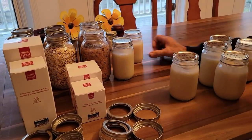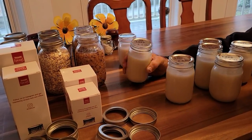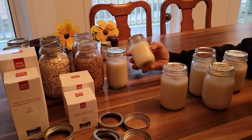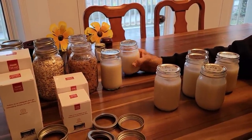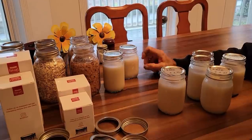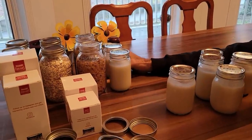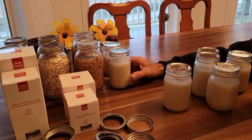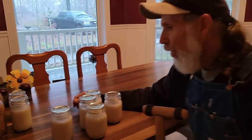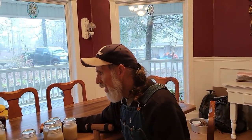And we actually tried a jar like you would can tomatoes in, and then a Ball type jar, a mason jar, like you would pressure can in. This is a water bath jar, this is a pressure can jar. We did both just to see if there were any differences, and it looks like they're both going to work out really good. So this is our first haul of lard. When we do our next pig, we'll probably have a whole lot more than this because we're going to try to come up with more lard to help us make it through the upcoming year.